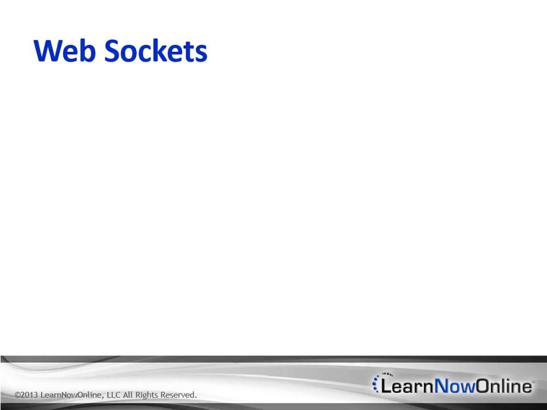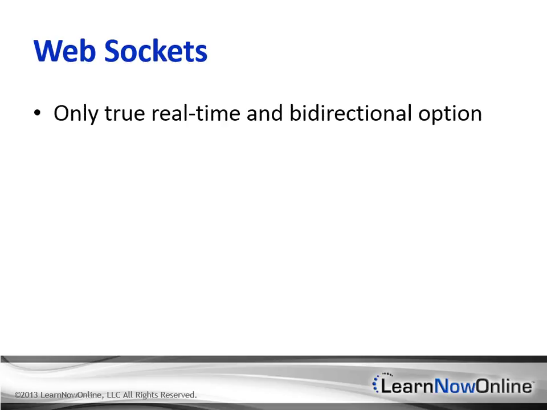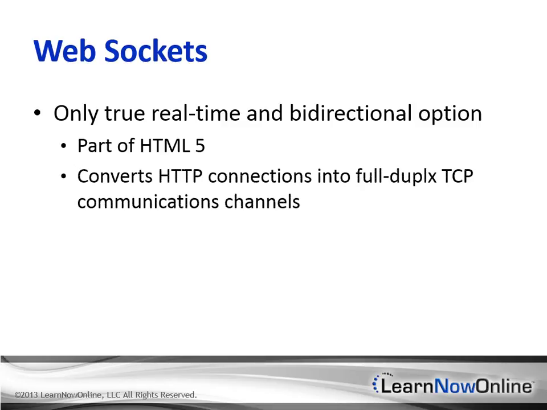The fourth of the common real-time communications models is the only one that really is real-time and bidirectional, and that's WebSockets. This is a new protocol that is part of HTML5. It essentially converts standard HTTP request connections into full duplex TCP connection channels with a secure communication option. Going forward, this is going to be the real-time communication technology of choice.